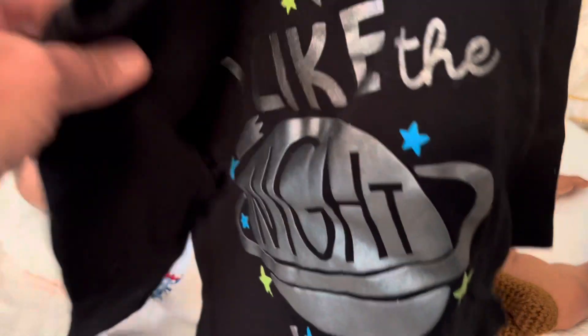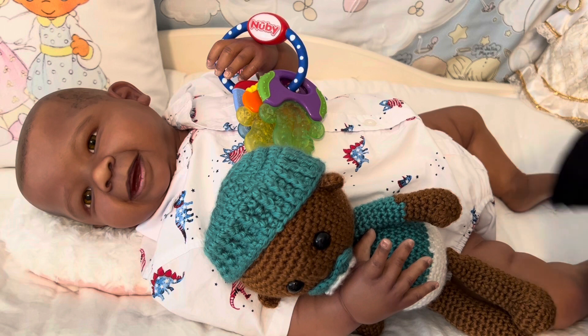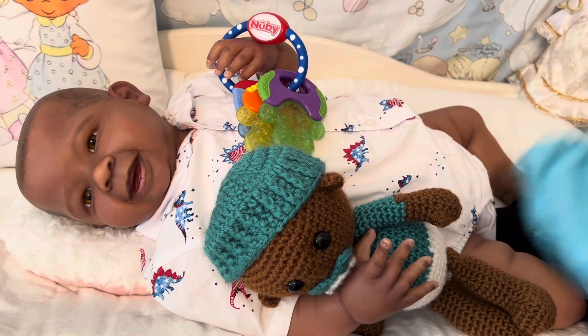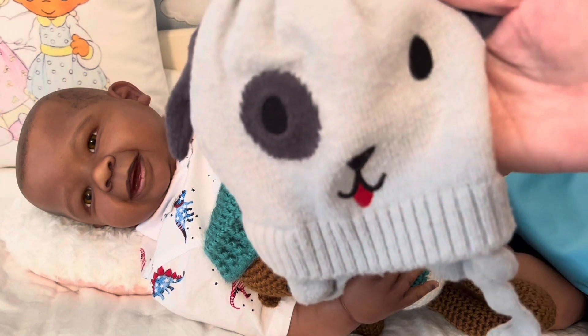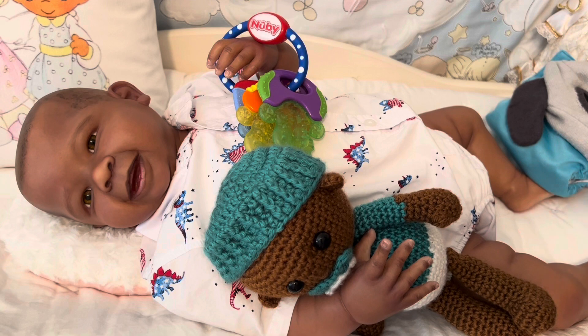He likes to be up all night. He does not like to go to sleep — in fact, he never sleeps, this boy. I'm going to put a new diaper on him that will coordinate. Kenny likes hats and he has chosen this puppy dog hat today. So we'll get started putting on his warning label.